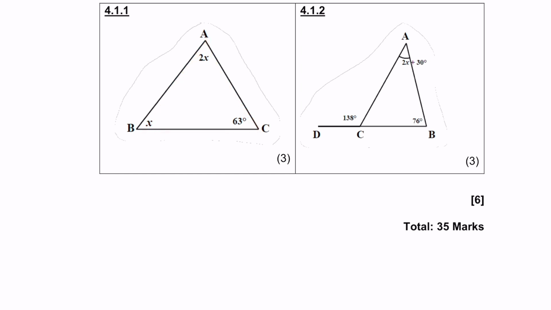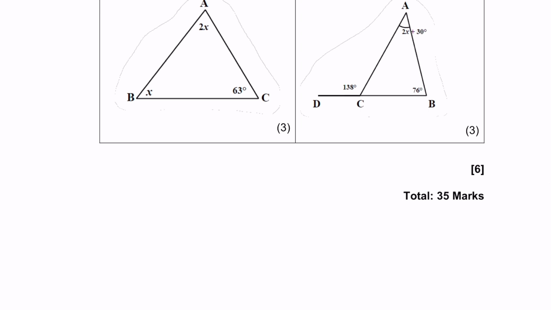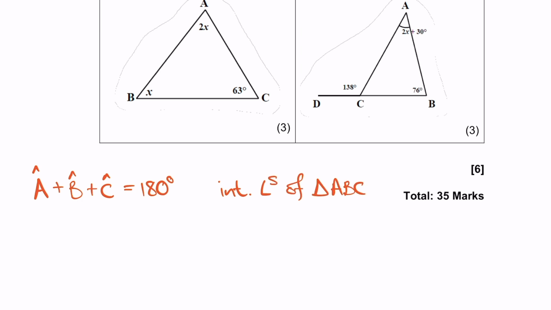So by simply writing out that property, I'm going to start off my solution. I can start off by saying angle A. Some people get straight to the numbers, but we'll just do it this way. Now angle A plus angle B plus angle C is equal to 180 degrees. Why? Because the interior angles of triangle ABC, the sum of them is equal to 180.